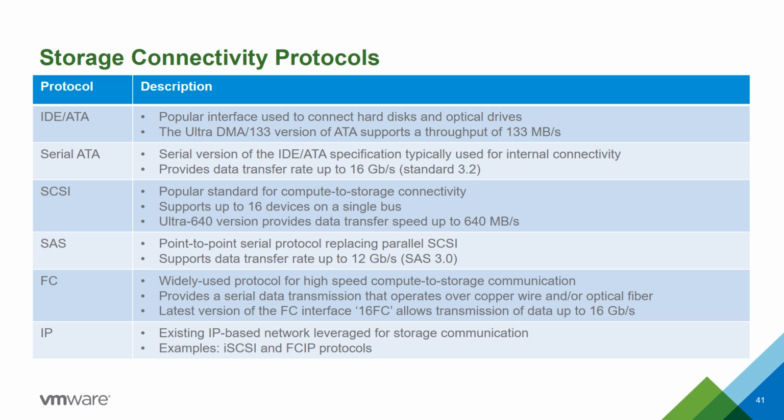And the other option that we have is IP, most widely used and very popular. But compared to Fibre Channel, IP is not that reliable, but it is a much cheaper option when you compare it to FC. So examples of storage connectivity protocols which are IP based are iSCSI, FCIP, and we have one more called FCoE.